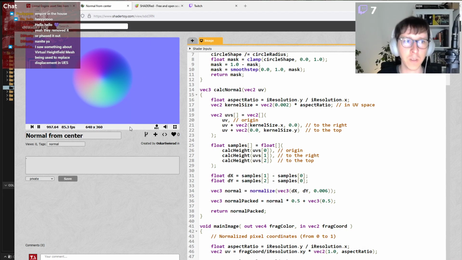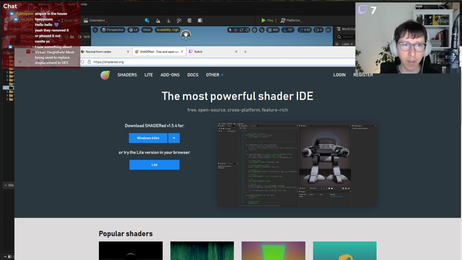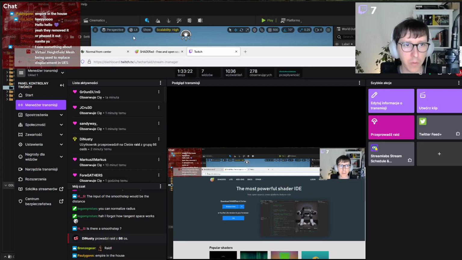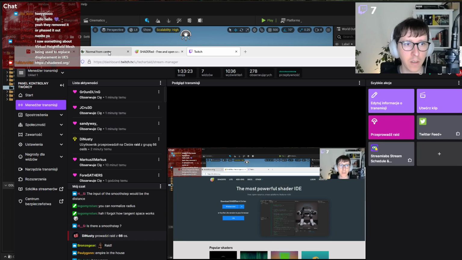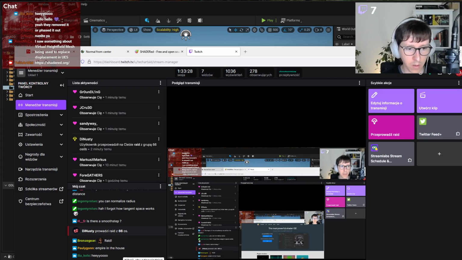And I also recommended, because this is Shadertoy, a great website, but I also recommended ShaderAd.org, if you want to, let me paste the current shader.